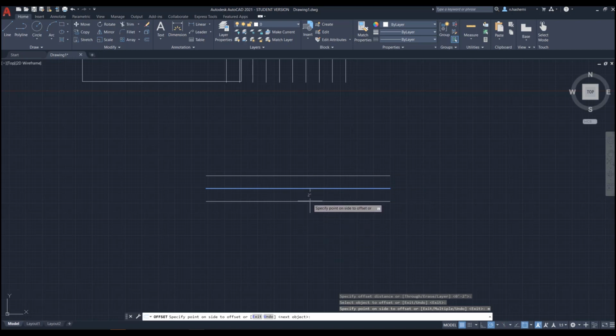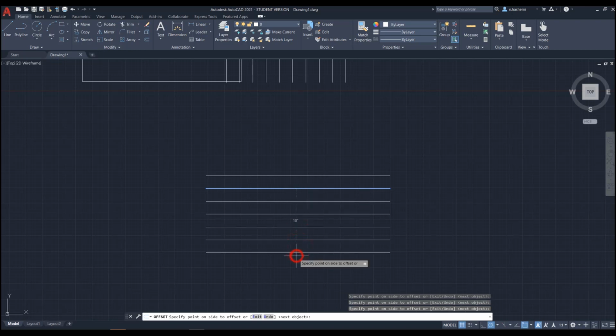You see it's showing the distance over here, 2-inch. And when I click to create the second line, it is showing the distance again. So it is 4-inch. The second line is 4-inch apart from the original line, then 6-inch, 8-inch, and so on. You see the distance over here.